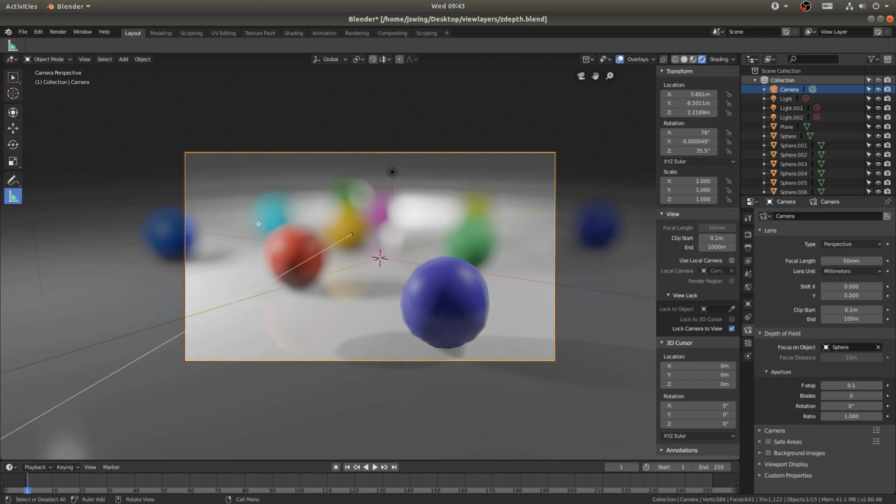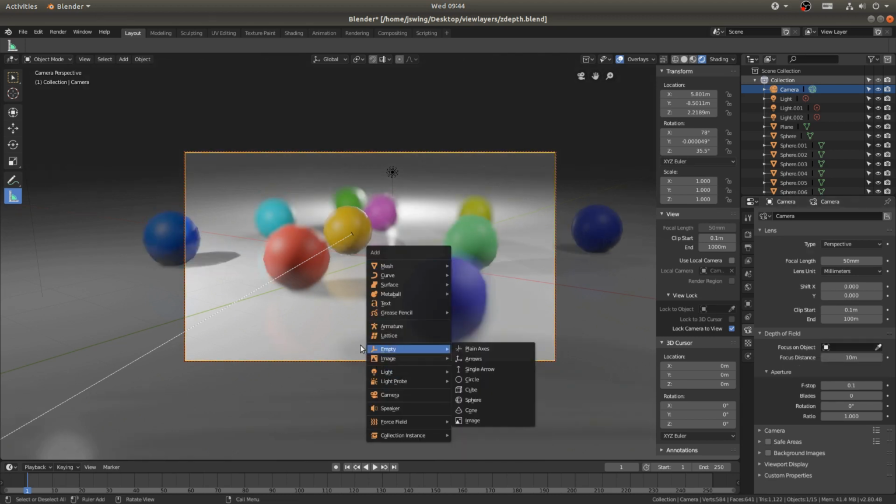And this render looks pretty terrible right now because I'm using one sample with Eevee. Of course, if you increase the samples and you spend more time setting up your scene, you'll get a better result. Let's go with the third option that I personally like, is to add in an empty.